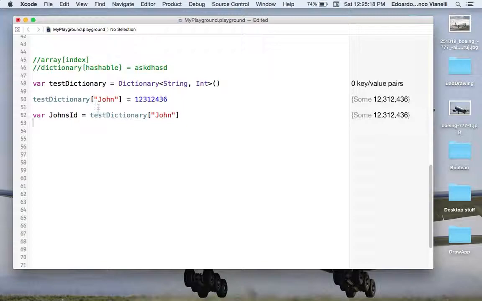So the advantage of doing this in a dictionary is that if you had an array, to find John, you would have to loop through all of the array and check each element and see if that element is John. That is very impractical. Also because the array type can only take one type of element, which would be either John or his ID.